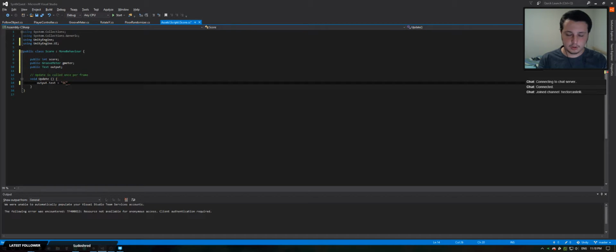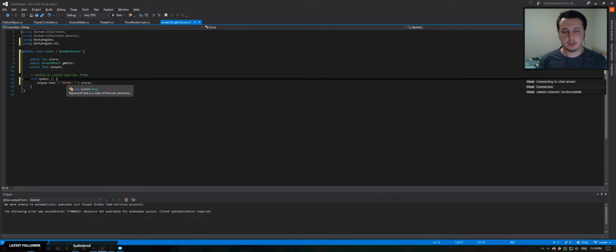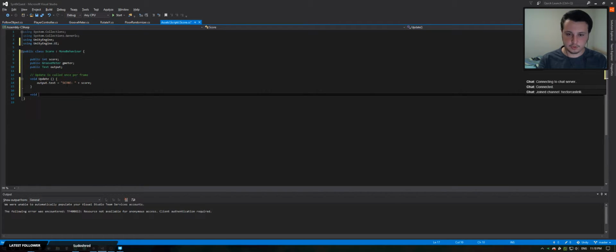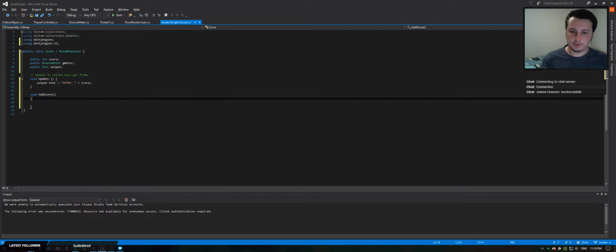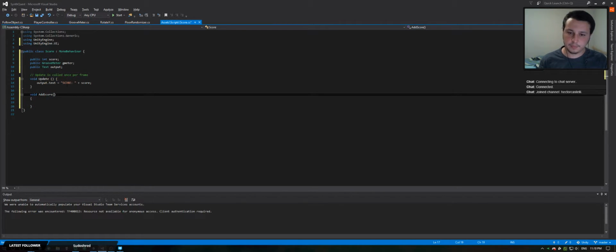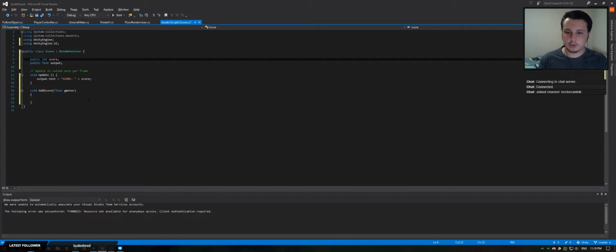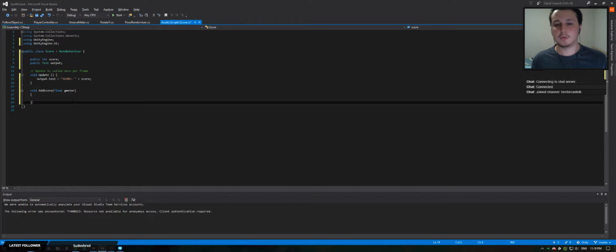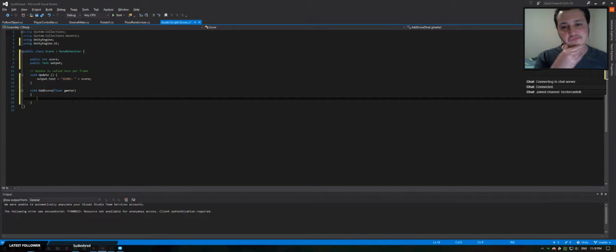Equals, actually, score plus score. And every time we hit something, we're going to call this function add score. And what it's going to do, it's going to get float gmeter. Actually, we're going to take this out. Let's not use this here. It's going to take this float from the gmeter, and what can we do here?